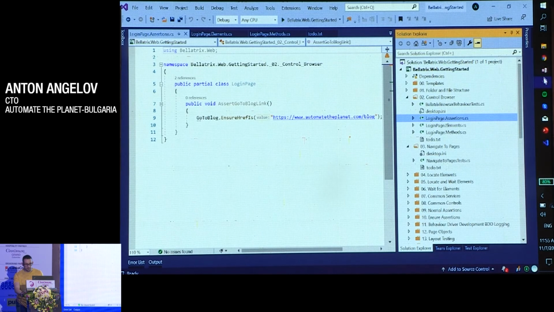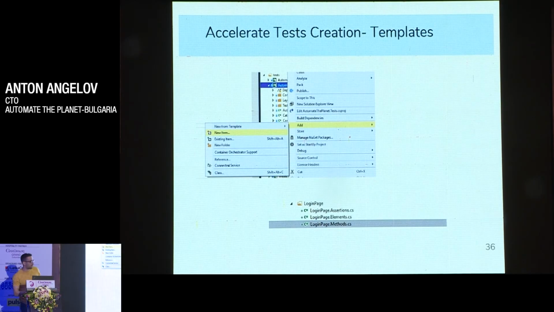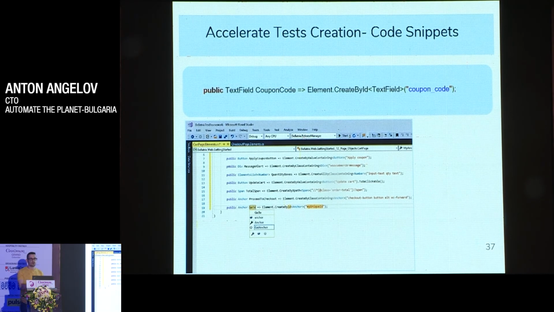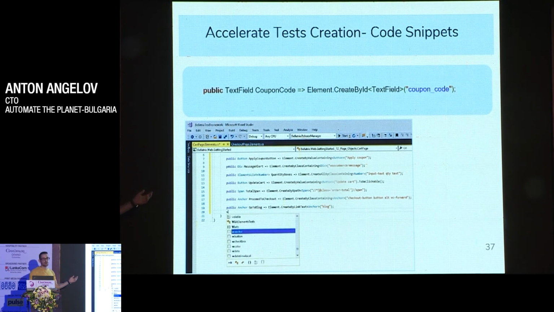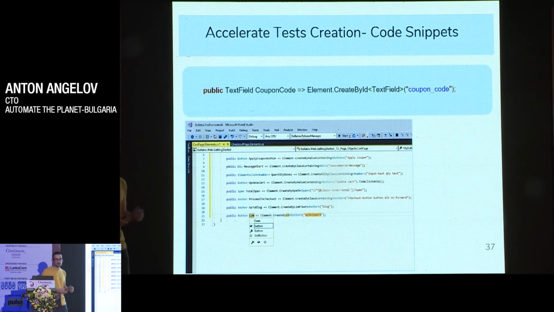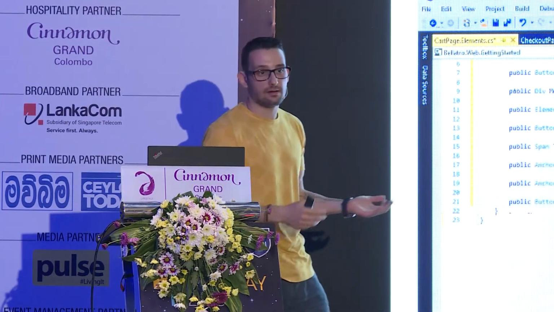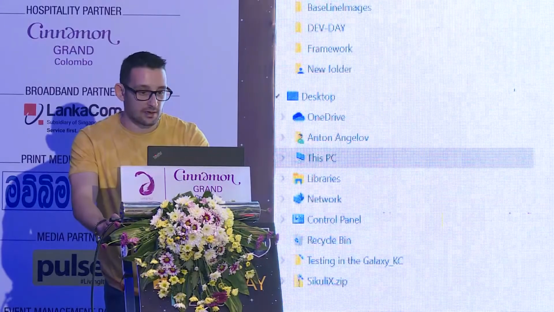And one last thing. Another thing, as you can see here, is called snippet. The snippet is like a shortcut for generating code. We created such snippets for generating how we find elements. For example, you have V button for generating a button, V anchor for generating an anchor, etc. And the developers in my past company used similar things for generating other things, like code of unit tests, etc.